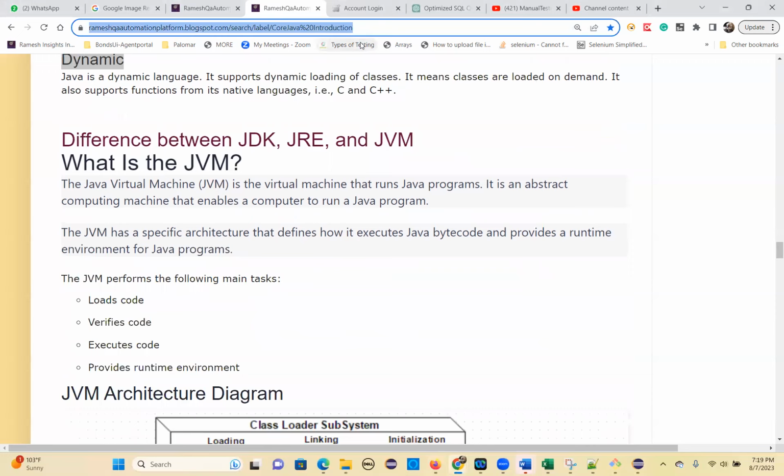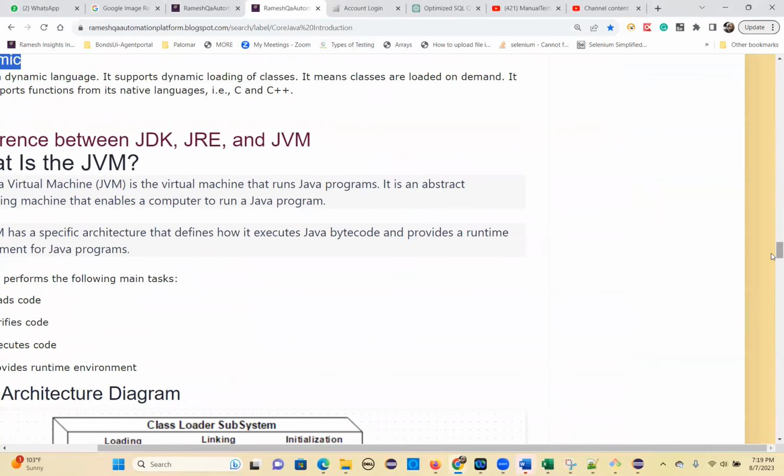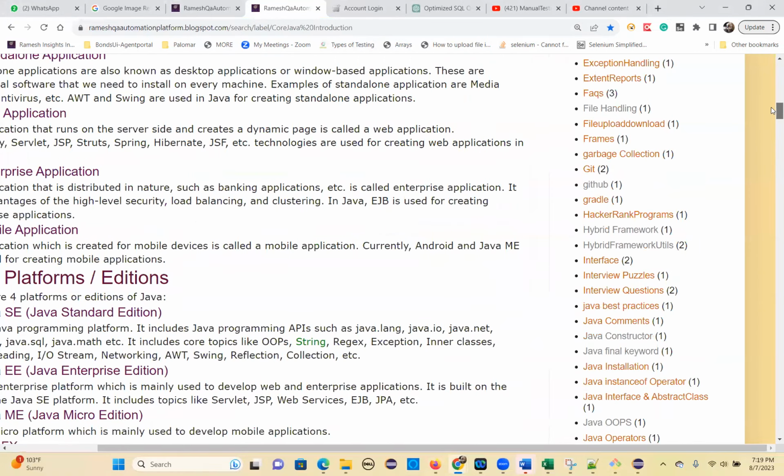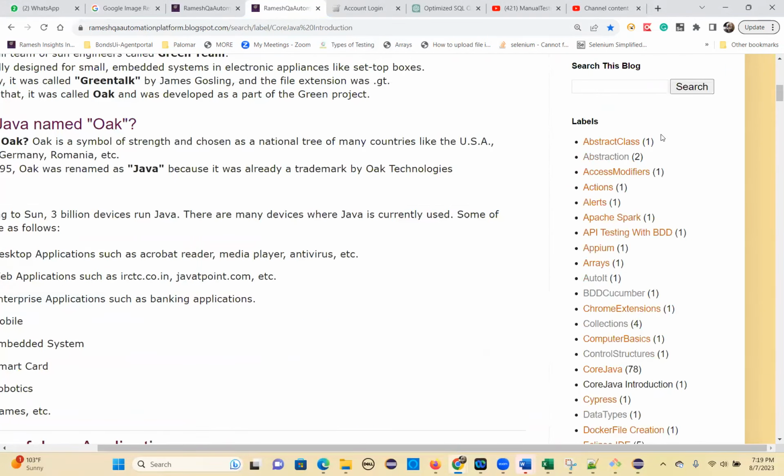the URL. Whoever doesn't know how to use the blog, I see many people struggling to use it. On the left hand side, you will find everything under the labels. Topic wise, all of them you can find under labels.